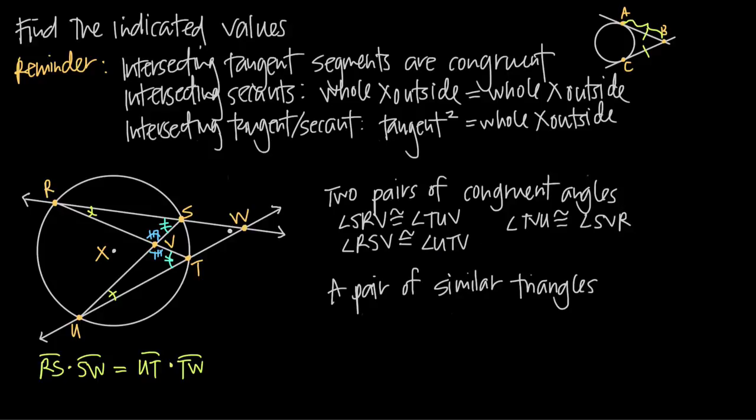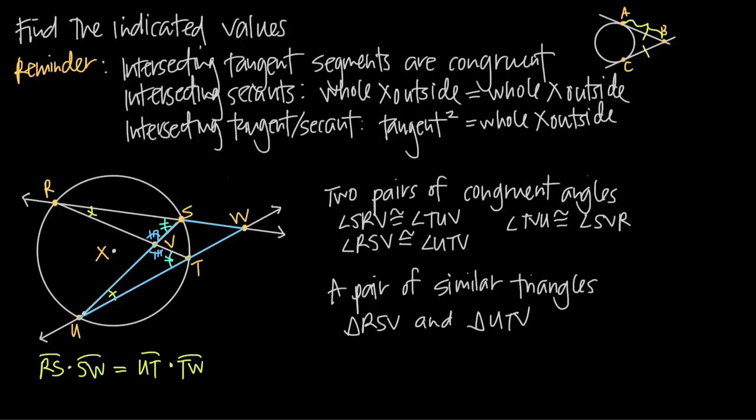Now, there are actually other congruent angles in this figure, which we'll see when we talk about similar triangles in the figure. We already know that triangle RSV and triangle UTV are going to be similar triangles because we identified those earlier, but we also have a second set of similar triangles when we have two intersecting secants, and this will always be the same. So if we look here and we identify triangle UWS, so this triangle right here from U to W, W to S, and S back to U.